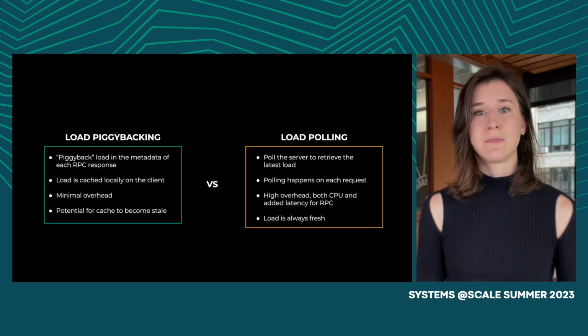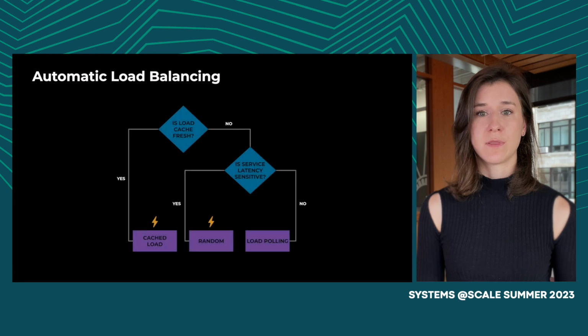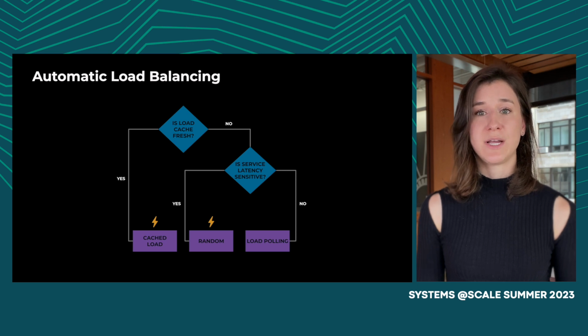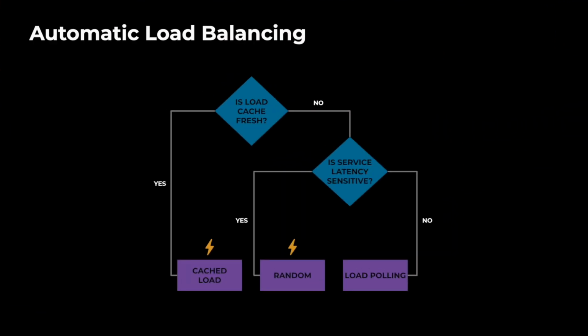But we later realized that the ServiceRouter library actually has all of the information it needs to be able to construct these heuristics and make a smart load balancing decision on behalf of that service automatically. So with that, we introduced a new algorithm called automatic load balancing, where the client will cache and remember recent history about a service's QPS and latency profile, and it will use this information to dynamically change the load balancing algorithm on every request based on what the load values currently are. So we can see in the flowchart below how this algorithm works. We first ask ourselves, is the load cache fresh? If it's fresh, that's awesome.